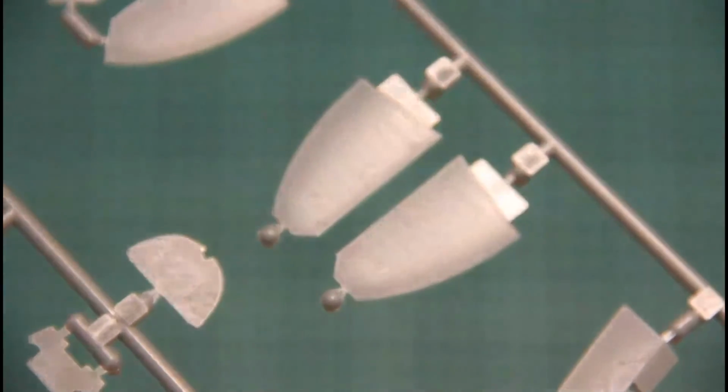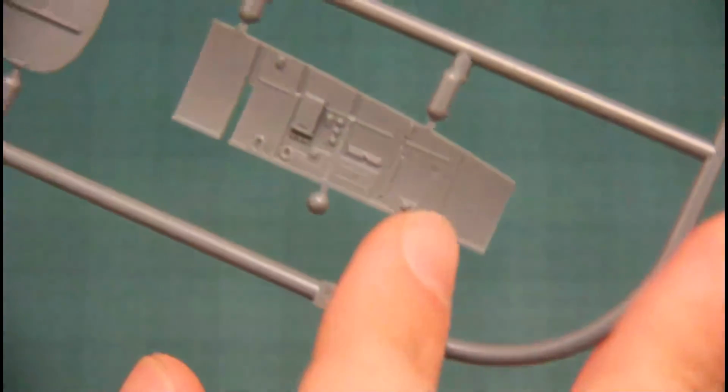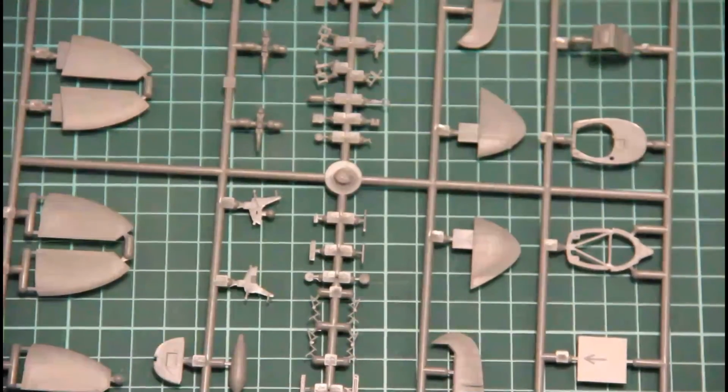Now let's flip over the sprue. Cockpit parts, what else? Dashboard, which is also given in two different versions. One is with molded in dials and one is absolutely plain. What else here? Seat parts, some minor parts which will be installed in the cockpit, and wing ends, and for example cockpit walls, which as I said are molded separately. So I guess that should be quite an interesting kit to assemble. It should be approximately the same as the 9th version, and I think it will be interesting to build some Australian airplane.